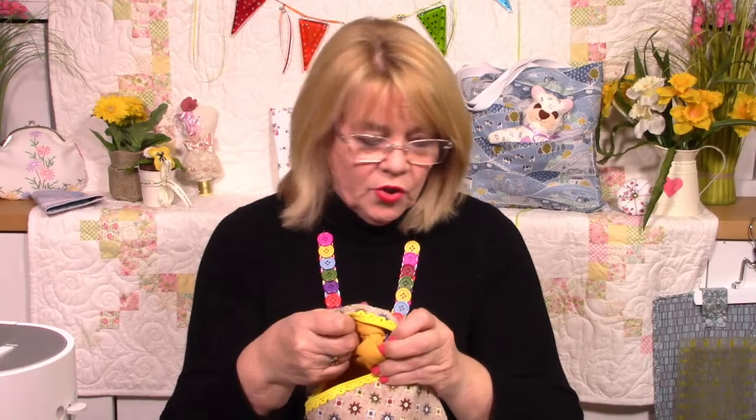The second one I did, which is the main picture on the pattern, I've just zigzagged that, and actually it looks really nice. I can fold it inside out if you like, so you can see. But it's really neat. I know perhaps we're not in craft fair season again. Maybe in the spring we'll start getting craft fairs again. But if you were to put that on your stall, it's a nice neat inside and outside. I've turned that through and I've got to turn it back again. So really, that's what it's about.